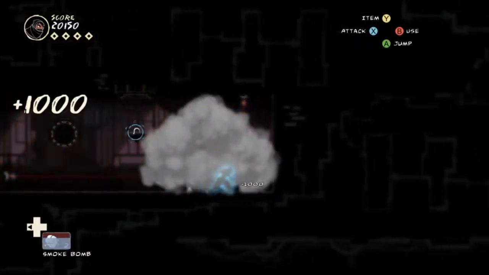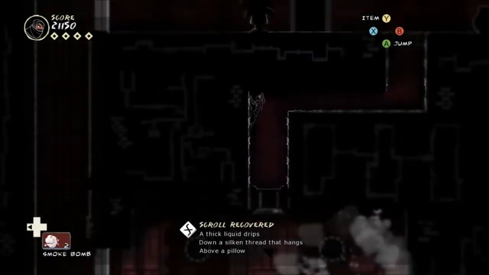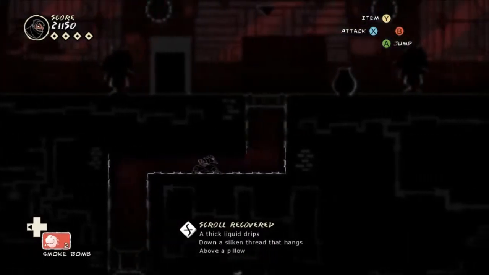Throw it right about there, collect it, and grapple up. The smoke bomb lasts about 6 seconds, so you have enough time to get it.